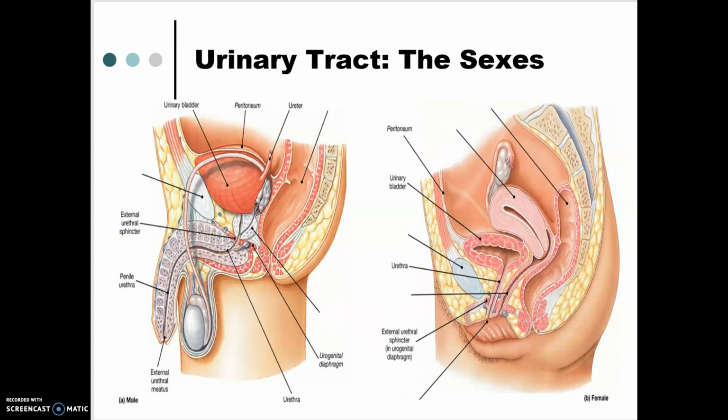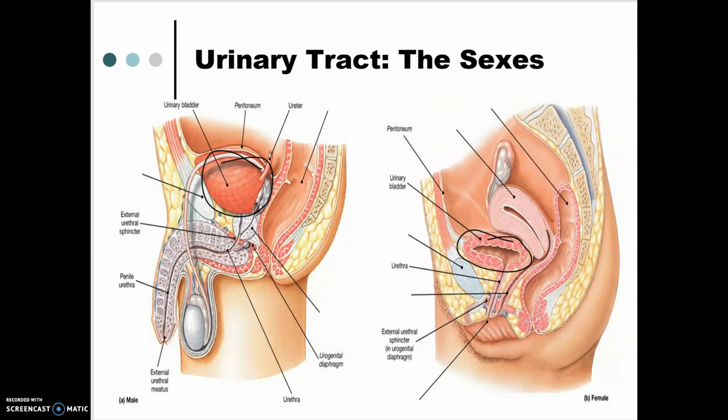Now, the urinary tract is one of those tracts that are different between the male and the female. We can see here in this picture, we get the male on the left-hand side and the female on the right-hand side. The major change happens after we get to the bladder. So we're going to have the bladder right here on the male, and it's going to be right here on the female. It's been cut in half on the female, but it's left entire on the male. And as you can see, once we leave the bladder, we get into the urethra.